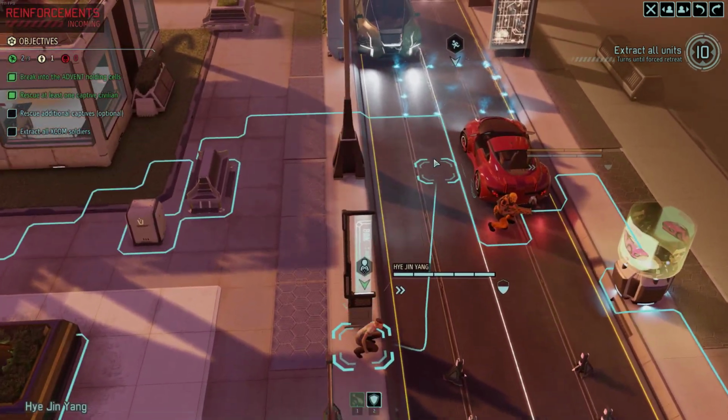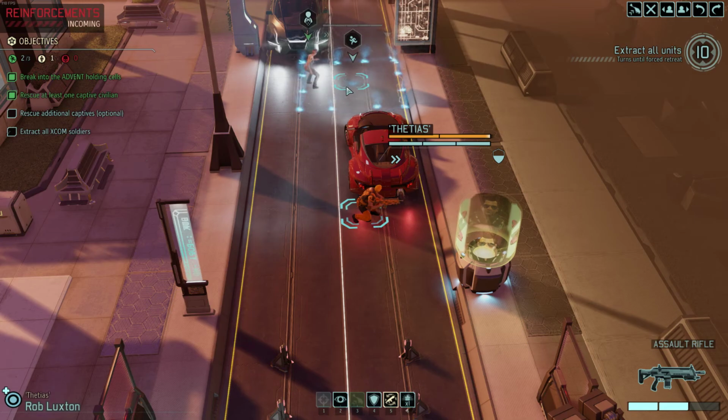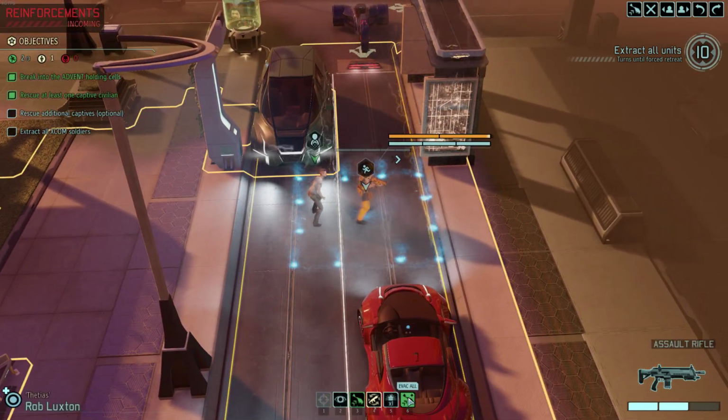Is this the second turn? Right, we can run these guys in now. Rob and the other hostage come out second. Nice, no problem, another really boss, successful mission. We kept everybody in, and we can evac all on these guys as well.